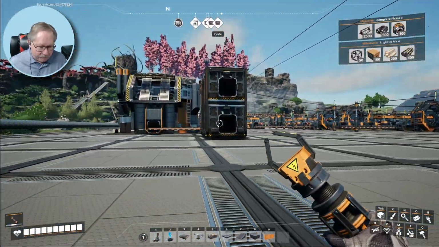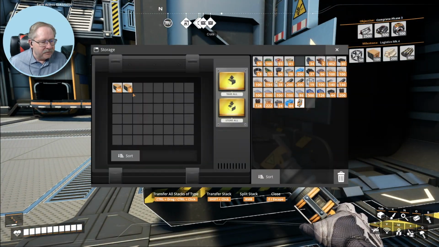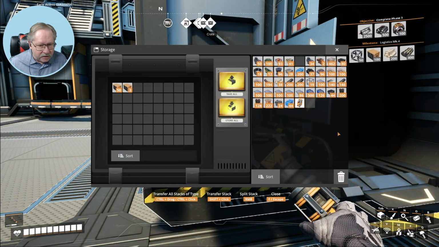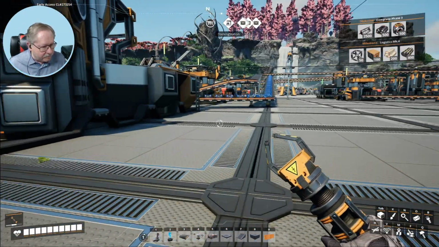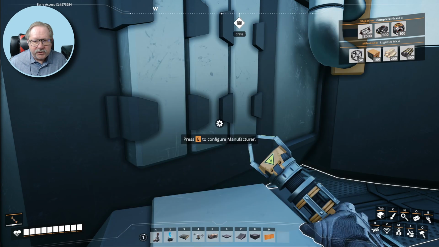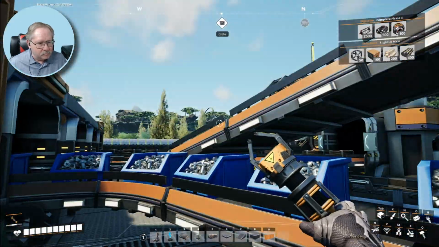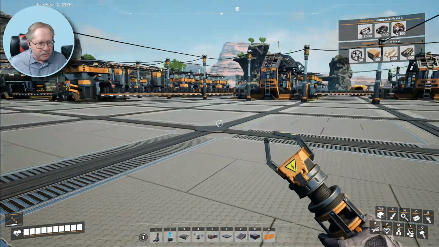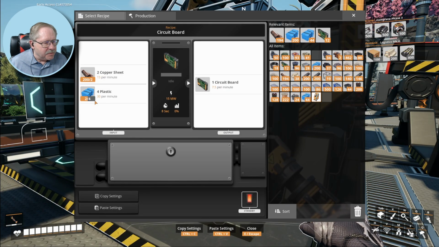So computers should be coming out here, and I have 53. I need 100. Let's go make sure all these machines are running full time. Circuit boards. Oh dear. I'll bet you the circuit boards have stopped because of plastic. Yep, I'm sure the circuit boards have stopped because of plastic. Okay, plastic is missing. We got plenty of copper sheet to make the circuit boards.